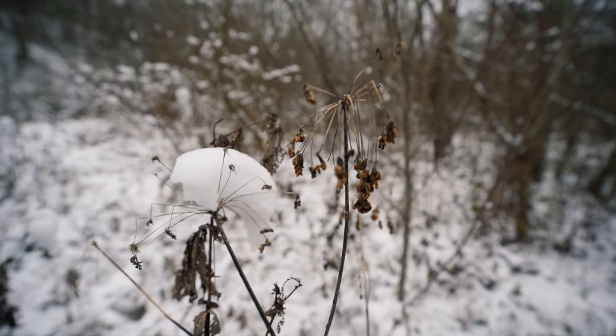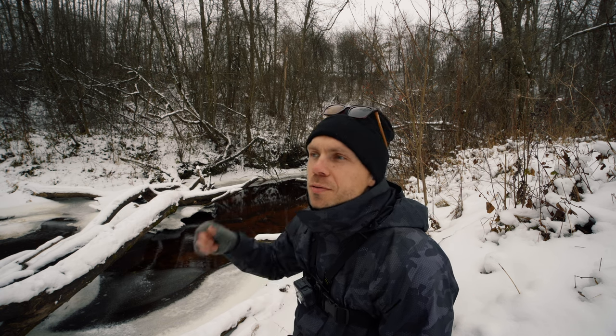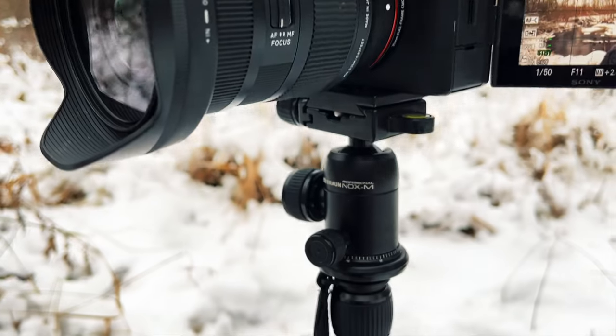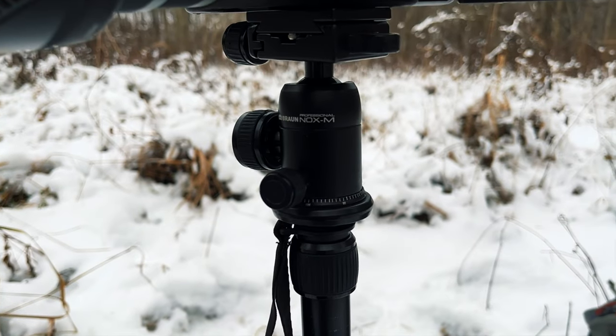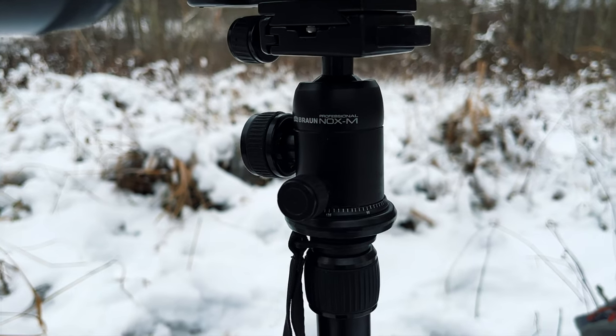Another thing, if you get a camera, you need a tripod. Tripods suck. I don't want to buy one, it's not fun. It's just something you're not excited about buying. When you're buying fishing gear, your new lures, new rod, whatever, you're excited about that. When you're buying a tripod, you're more miserable than ever. A decent tripod starts from like 60 to 100 euros. You need a sturdy one that will hold your camera and that will not break. The more expensive you go, basically the lighter it gets.